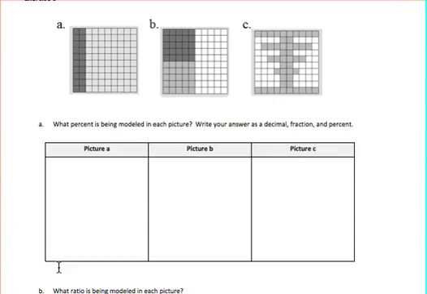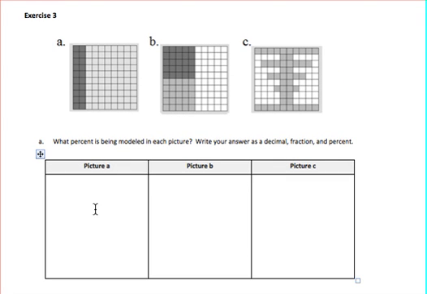So those are all a variety of different representations of the same number. In exercise 3, you're given some shading and you have to represent each one as a decimal, fraction, and percent. So in 3A, we have a darker shading and then a lighter shading. The representation of the darker shading would be 2 lines of 10 out of 100, which is 20%. Written as a decimal would be 20 100ths, and as a fraction is 20 100ths. Please notice that the pronunciation of the decimal and the pronunciation of the fraction are exactly the same. That's how you can write a fraction from a decimal.